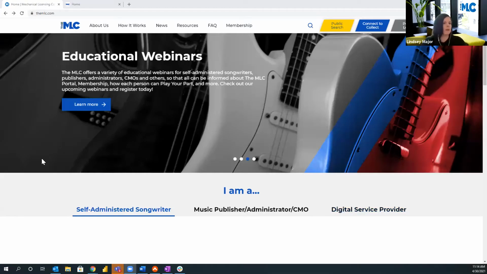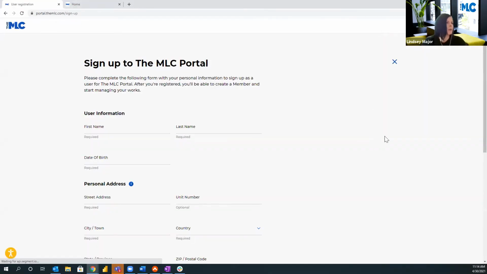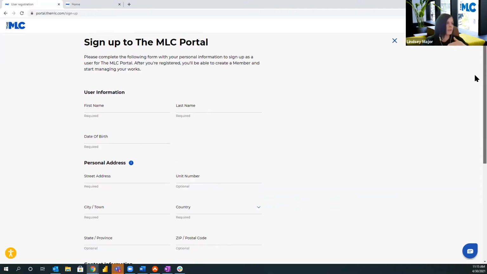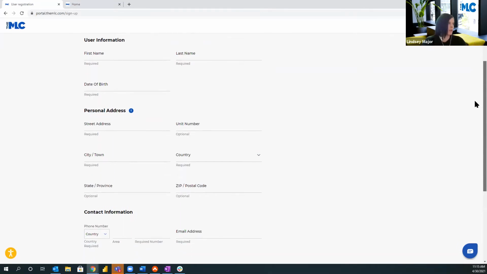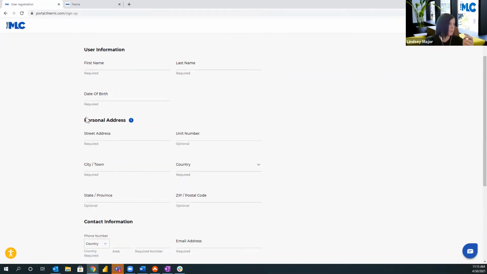Okay, Lindsay. Thanks, Sarona. I am sharing my screen. So as Sarona mentioned, for how to become a member, first step, I'm at the website right now, and you'll click this Connect to Collect button. As we mentioned, the first step in becoming a member is becoming a user and signing up for that user account. So when you hit Connect to Collect and you land on this page, what you're doing is setting up your portal account. It's very critical that as you're filling out this information, you're putting in your personal information. And we try to help you out along the way and prompt you to do so.